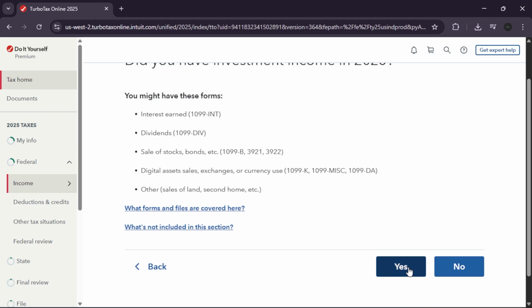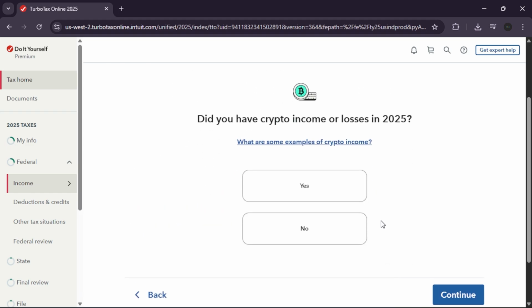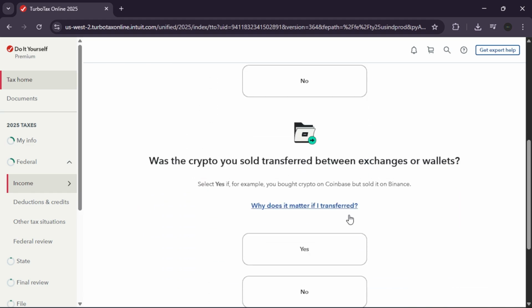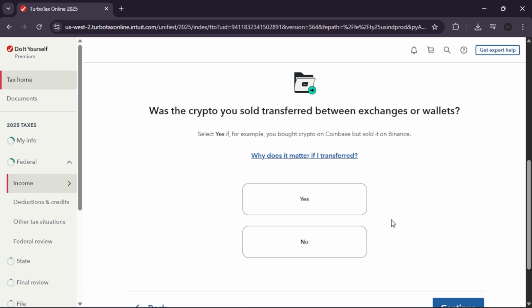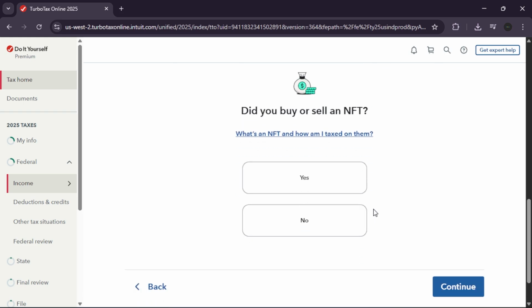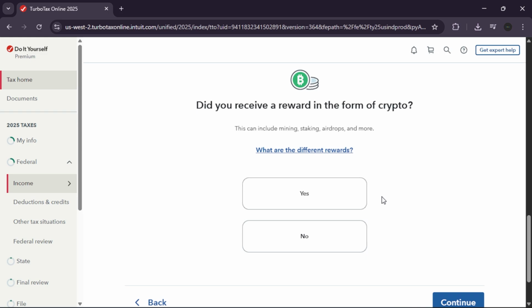Then on the search screen, type the name of your brokerage, like Robinhood, Fidelity, or Charles Schwab. Select your specific institution from the drop-down list. If you have multiple accounts, you will repeat this technical step for each one later.